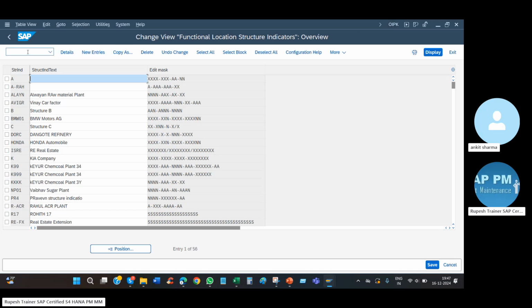Sir, what is it? OIPK. Okay, sir. You can remember SPRO configuration T-codes, but they won't ask, 99%. Main T-codes are on the front screen only. In SPRO, they won't ask any T-code. But they may ask you the node.